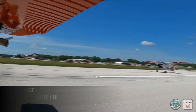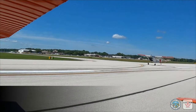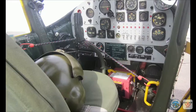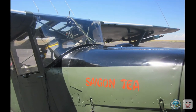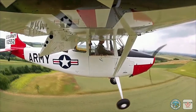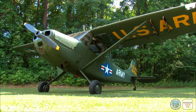In 1947, the U.S. Army issued a call for a new all-metal two-place utility aircraft for battlefield reconnaissance and liaison. Cessna Aircraft Company modified its popular Cessna 170 to create the Cessna Model 305A. Instead of four seats, the 305A had two seats in tandem. Its side windows were angled to improve the view below. Windows were installed over the pilot's head, and the rear fuselage was redesigned to allow a view directly behind.